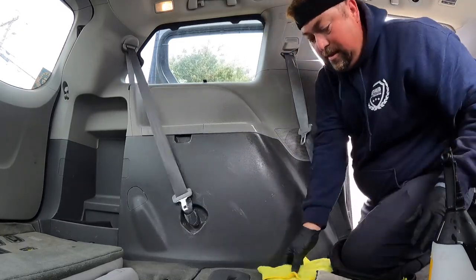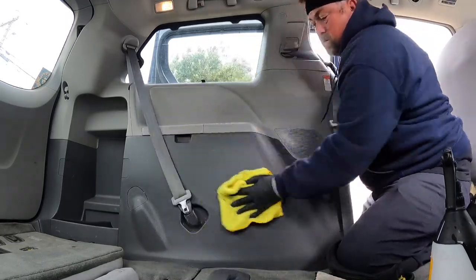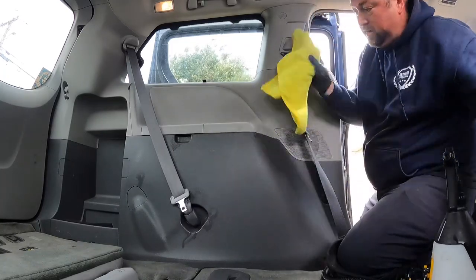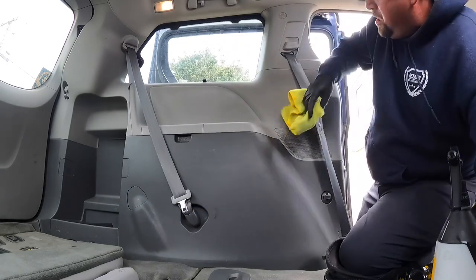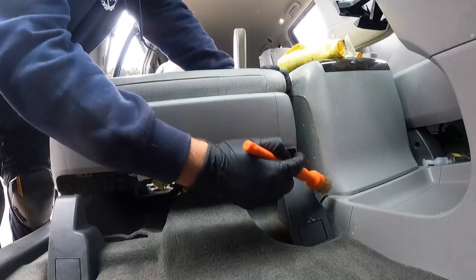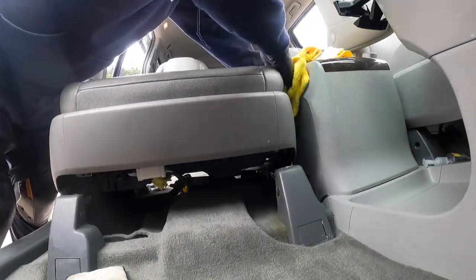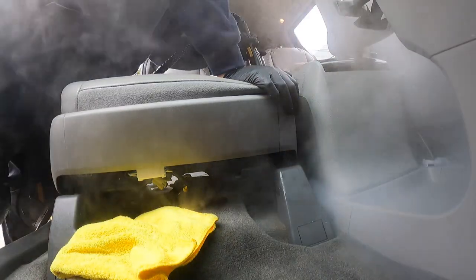When you're detailing, you want to get into some kind of a zone where you're fully and completely present in the moment. Thousands of thoughts go through our head, but the most important thing is to be in the present moment with the detail. Your eyes will be open and you'll be able to see so many more areas that need to be cleaned if you're just there in the moment — this car right now is my universe. On the steam cleaning: I've had some comments about how a steam cleaner can burn carpet, and I do agree, but I move pretty quickly with it. The steam acts kind of like a blower — like an air compressor, which I don't have — blowing and cleaning crevices, especially carpet crevices. It helps a lot. Give it a try, but keep it quick so you don't burn the carpet.